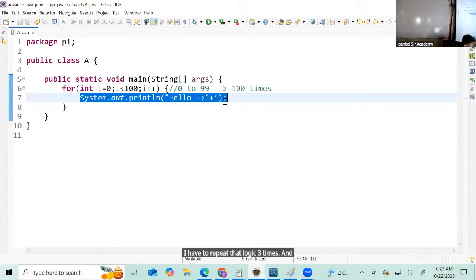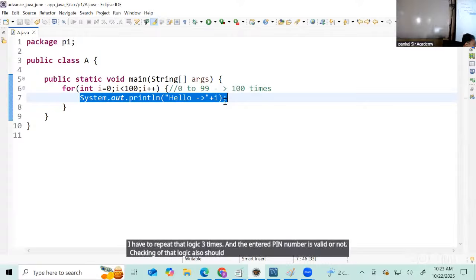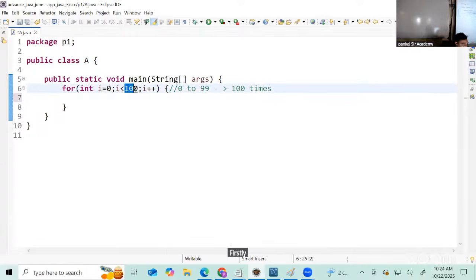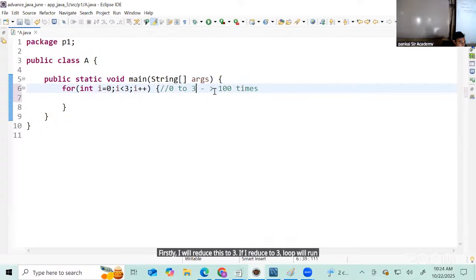And whether the entered PIN number is valid or not, the checking of that logic also should happen 3 times. Which means whatever logic I am writing, it has to run several times. And to run any logic several times, I will use the loop concept. Did you understand, guys? Yeah. So let's now do this. Firstly, I will reduce this to 3. If I reduce to 3, the loop will run 0 to 3.